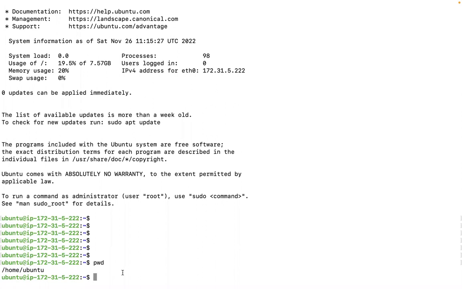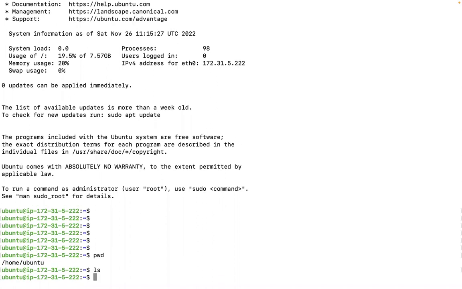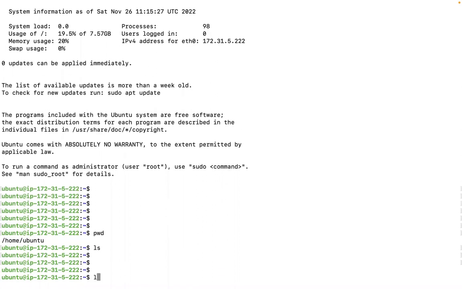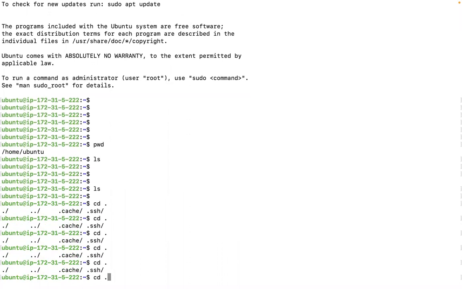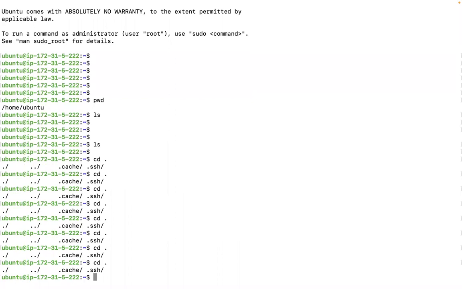When you buy a new computer, it is a plain computer, right? So let's type ls. There were no files and no data, nothing. cd, nothing. There were no other folders or any files or documents. It is a plain computer which is called an Ubuntu server.